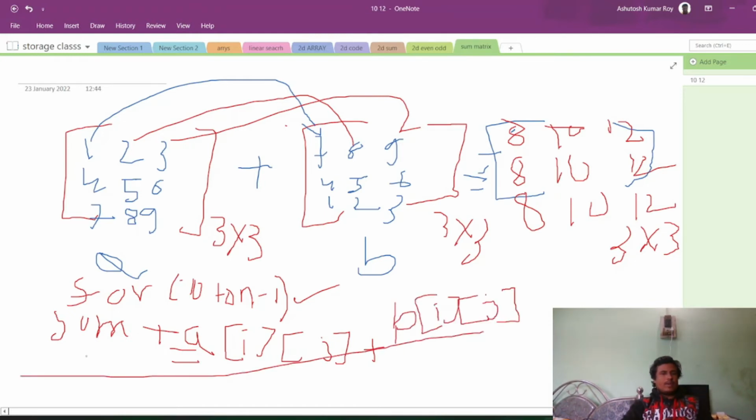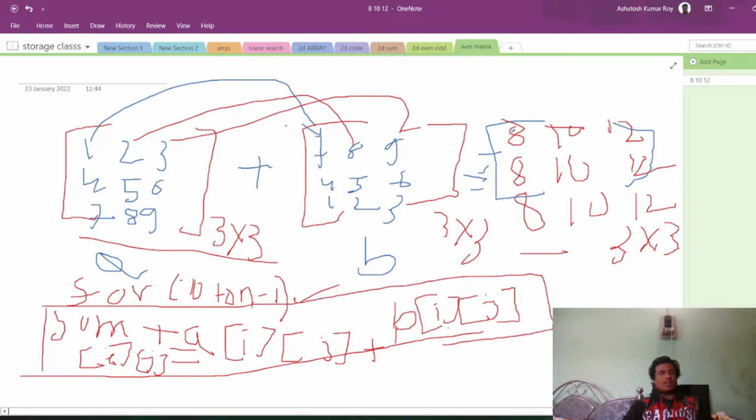We have to declare the matrix here itself. So sum will be another matrix which is the resultant of both matrices; you add those matrices, store the result in another matrix, and then display the matrix. Okay, so I hope this is clear. This is pretty much everything. This is the logic I will be using. You might have come up with your own logic, but this is my logic.